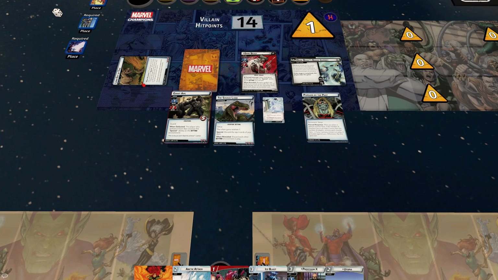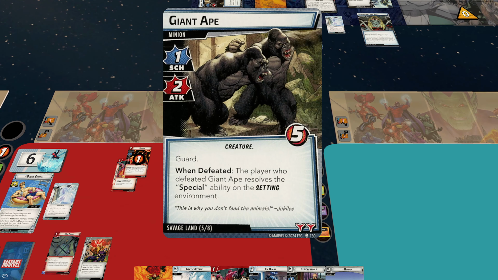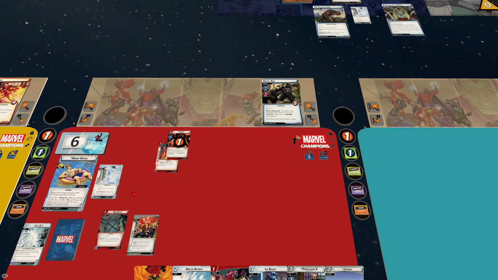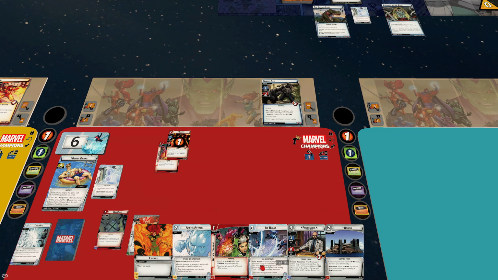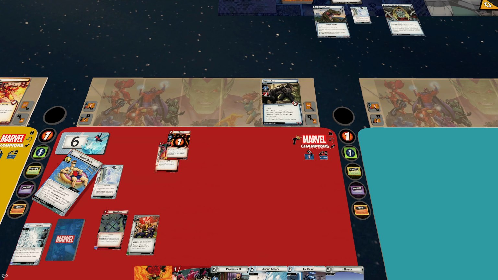So he just schemes for 3. And I get a single encounter card. It's a giant ape. Cool, that'll let me discard some more cards from my deck when I defeat it, which is going to be really straightforward. Alright, we've got 3 for Professor X and 2 for Utopia. That's awesome. 1, 2, 3, 4.